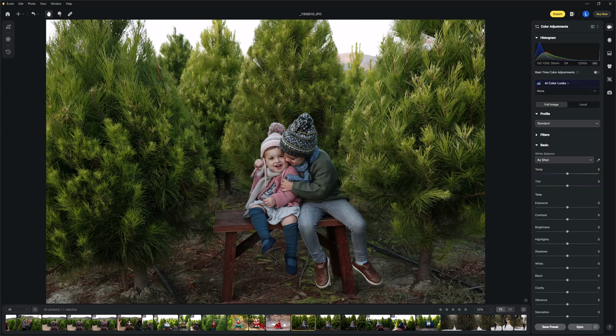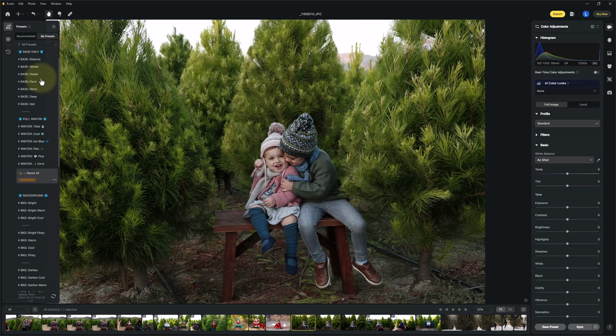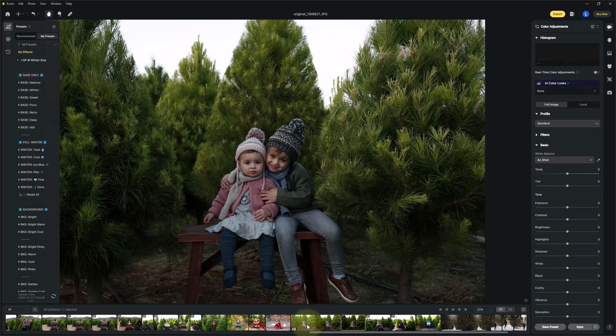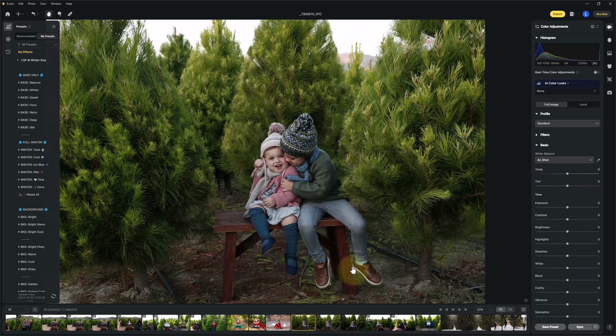In this quick tutorial overview, I'm going to give you a demo of the LSP Winter Kiss presets in Evoto. And I'm using these gorgeous tree farm images here by Anna Brand. So the idea of these presets is to turn your image into a winter scene. So let's dive in. If you are unsure about Evoto, how to use presets, how to get everything in, you can watch the main video tutorial overview #1. This is a demo, a kind of a watch me edit over my shoulder.